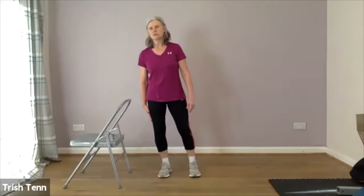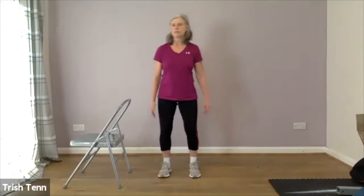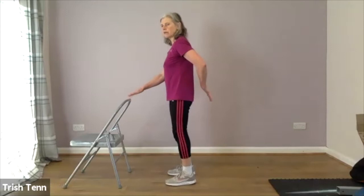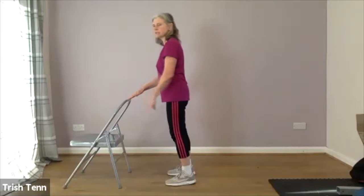Now, because your feet are hip distance apart, you should feel quite stable with that side to side lean. Well done. Now, a little bit harder, so be careful. Use the chair. If you're worried about falling backwards, keep your hands on the chair. So just lean forwards a little bit, come back to the center, and lean back just a very tiny bit.